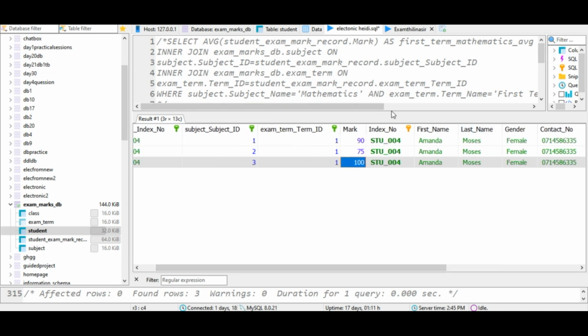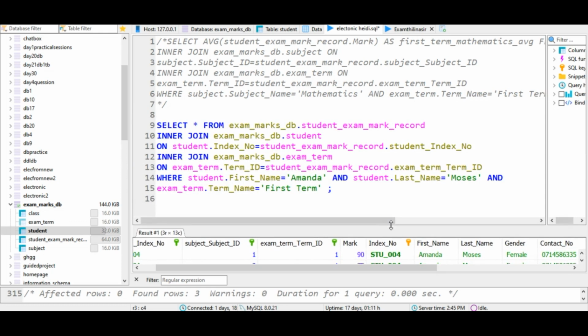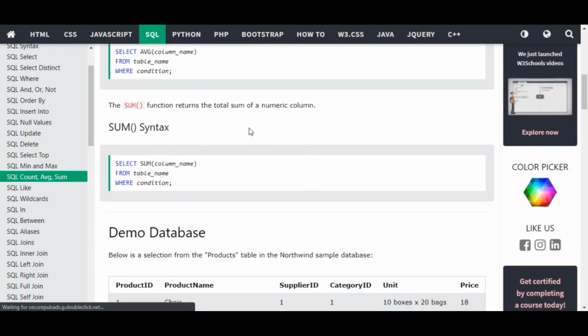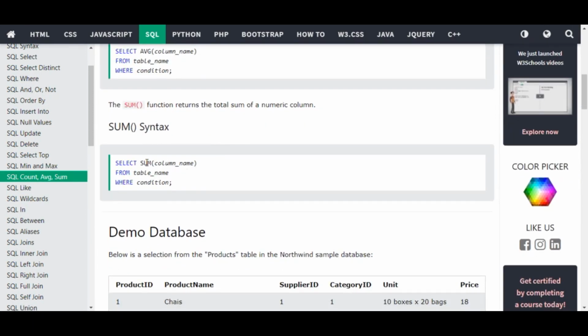Now we have to write a query to get the sum of the marks. You can see here there is some syntax. Basically you just have to say sum, and following the brackets you have to mention which column you are going to use.